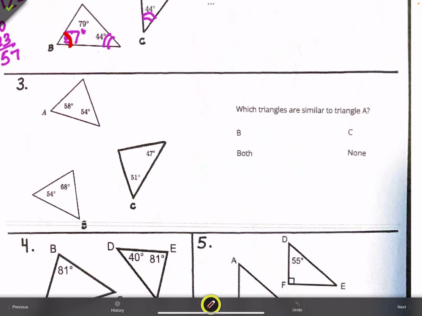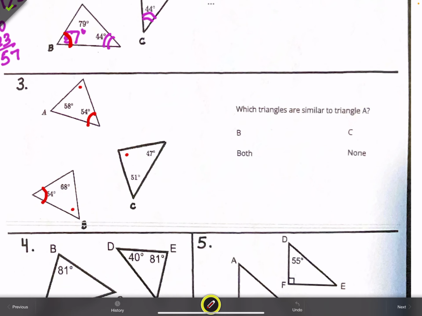Now, first glance, do you have any congruent angles between A and B or C? I do see that we have 54 degrees here and 54 degrees here. Okay. And that's it, right? There are no other pairs of corresponding congruent angles. But before I make a final determination, I do want to go ahead and fill in the other angles that are missing to see if I can't get a second match.